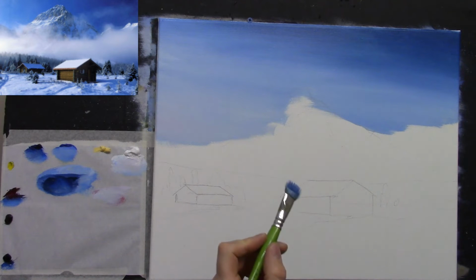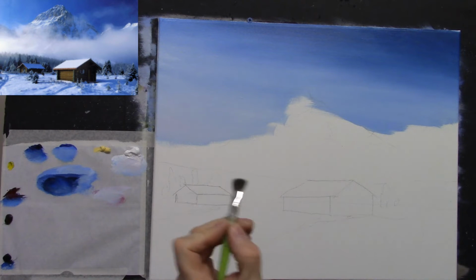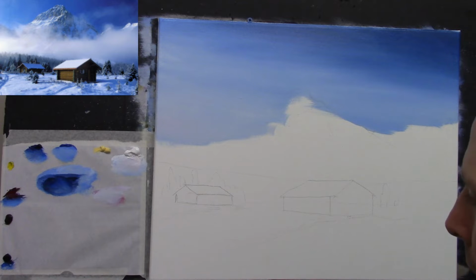I'll put this brush down and I will move to another brush. Let me have a look at my brushes now and see what I have here. I suppose I could use my medium stubby. Let's go for the medium stubby, yes? I'll dampen it very slightly.